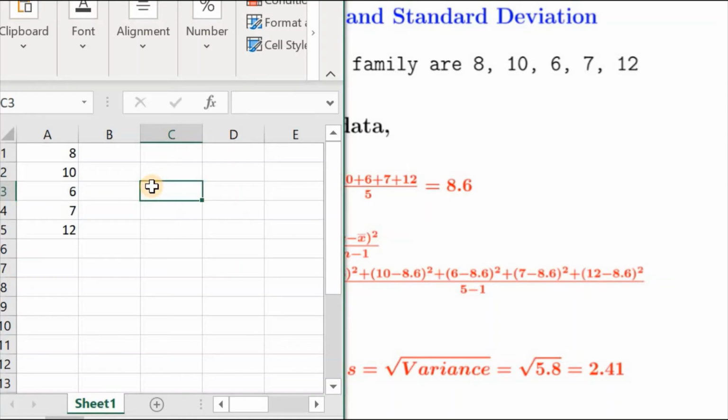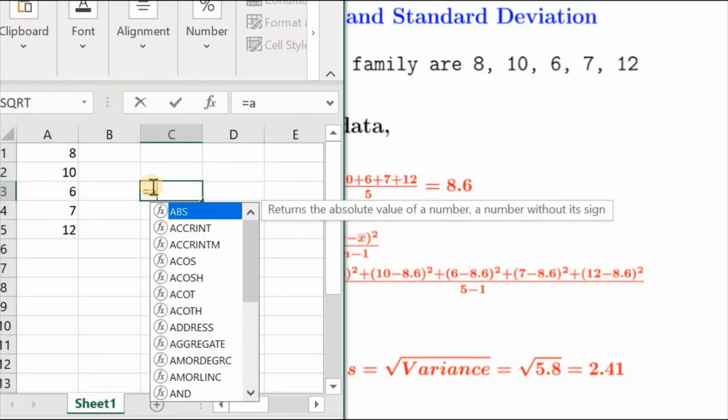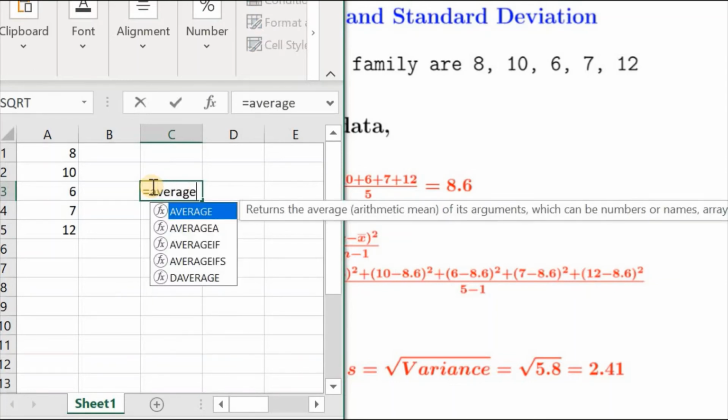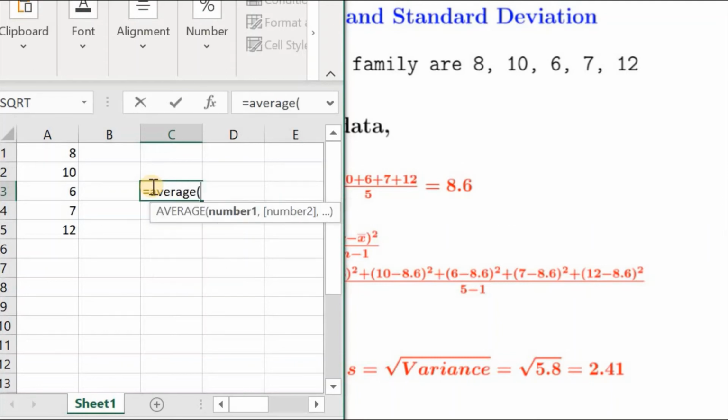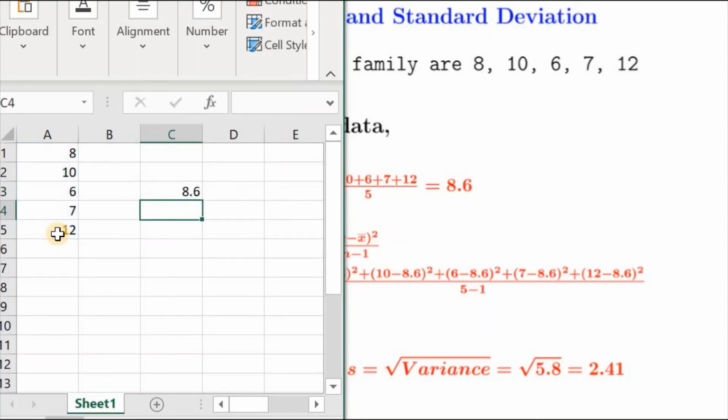So I'll just click it here. Then to find mean, you can type equals, then type average, then put parentheses, then go here and highlight your data, then close your parentheses, and then hit enter. So we get 8.6. And remember, that's what we got. This is the same number that we got using the calculator and also using the formula.